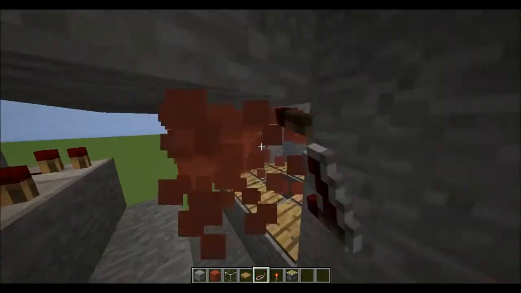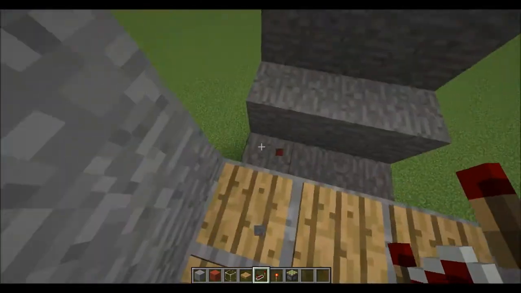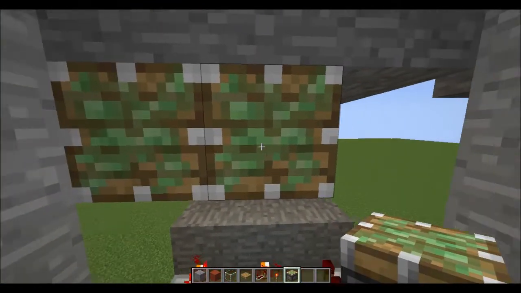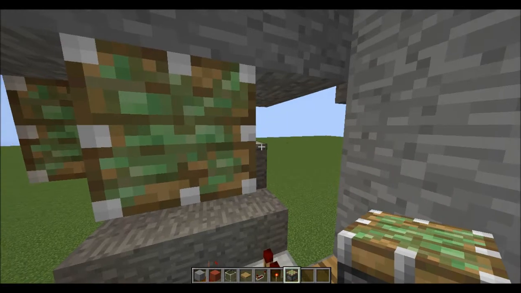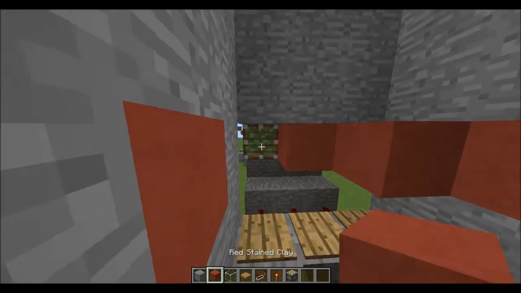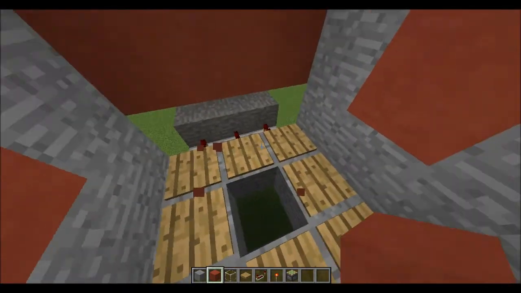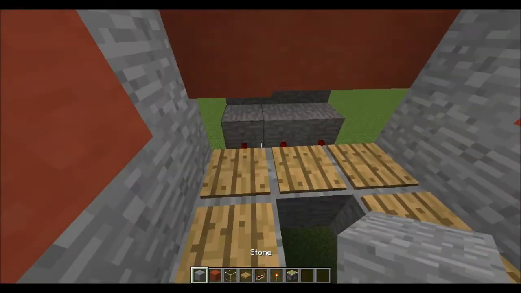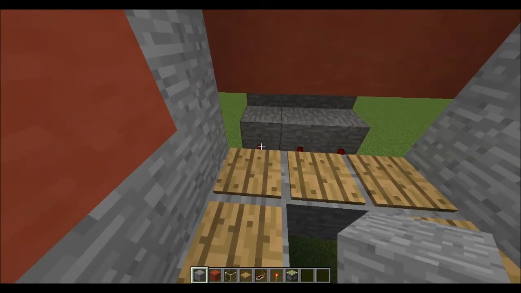And then you're going to want to come to the inside, place your 3 redstone repeaters, place pistons going across like this, if you can. Then place your 3 clay, not that one. And then you're going to want to place a piece of stone above that repeater if you can.